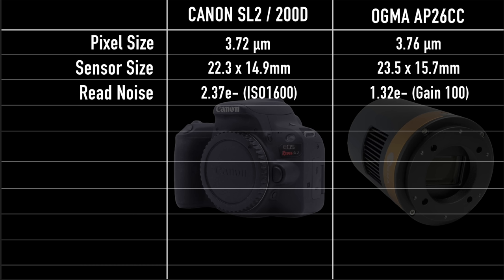Read noise. This is where there is a big difference, and you'll find that the modern astro cameras are picking the best Sony sensors, which have very low read noise. And that really does make a big difference when stacking for deep sky astrophotography. At a sort of unity ISO, where it's a good match for dynamic range and read noise with the Canon SL2, we're at 2.37 electrons. And the Ogma with the IMX571 sensor is about half that at its best gain, where that dual gain amplifier kicks in. That's a lot of terminology, but the big point here is the Canon is going to be a lot noisier than the Ogma, unfortunately.